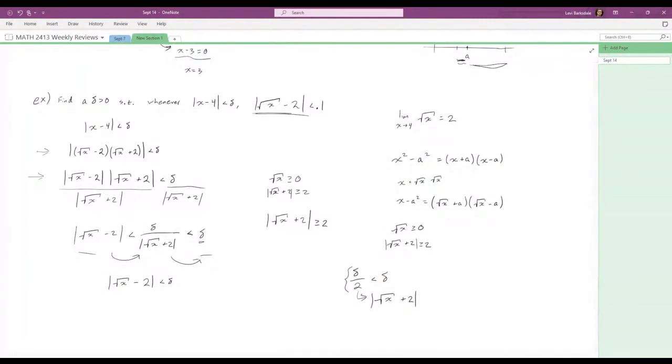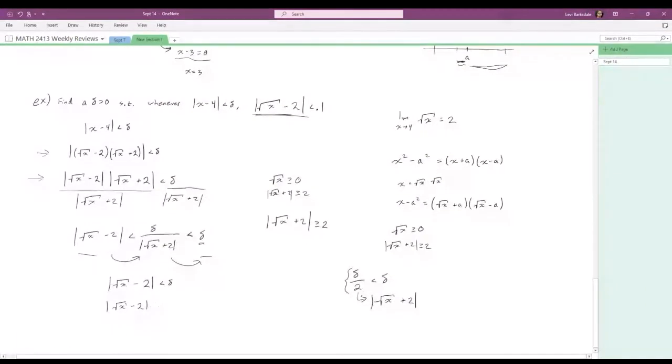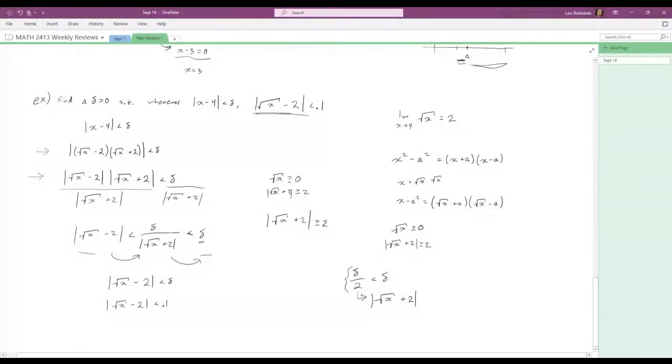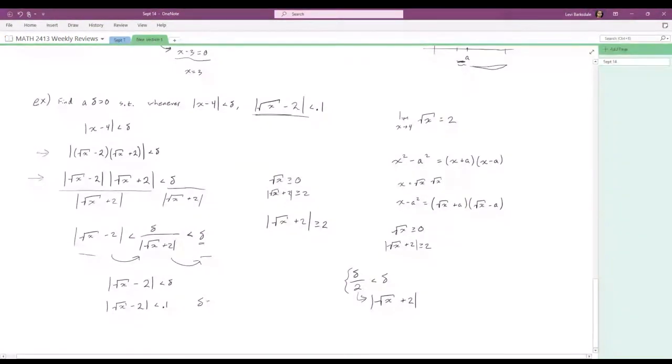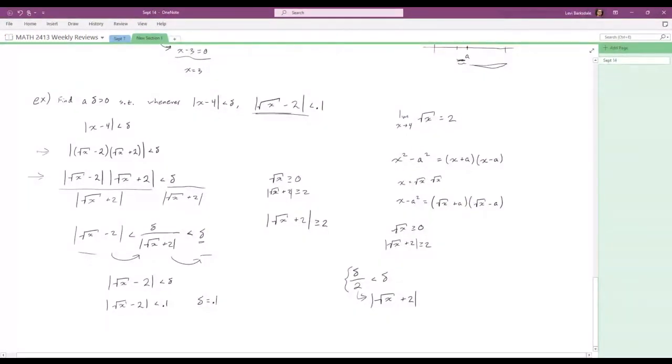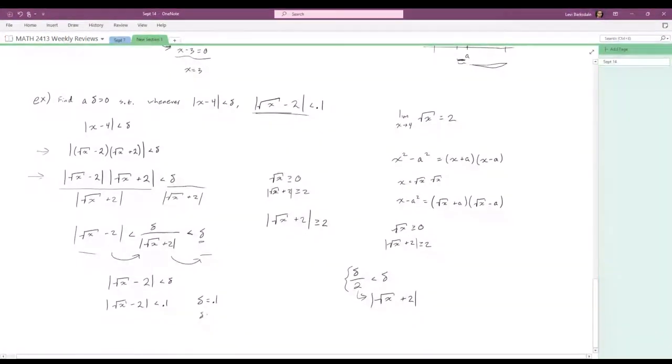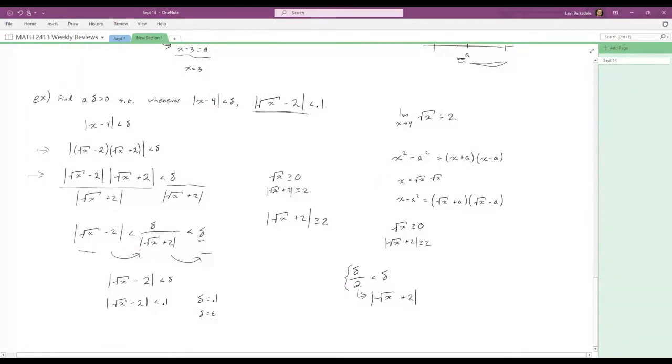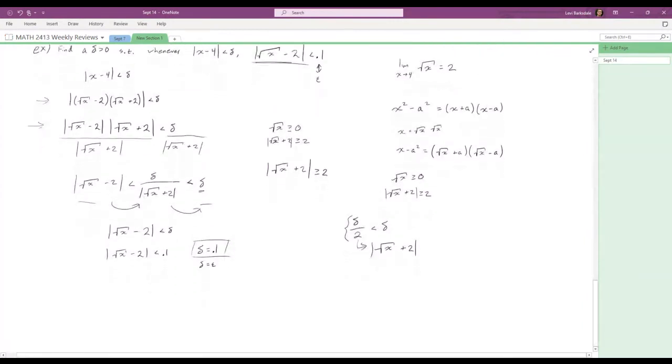Yep. Well then, now I can actually pull down my original epsilon. So because the square root of x minus 2 is smaller than delta and smaller than 0.1, I can choose my delta to be 0.1. Or in other words, if we had a general epsilon, we could let delta just equal epsilon. Since 0.1 we could also replace with like an epsilon. But this would be the delta for the given epsilon. Does that whole process make sense?